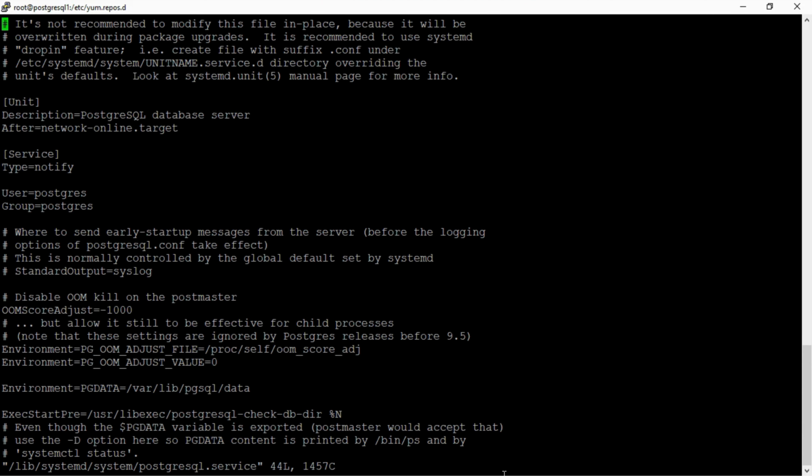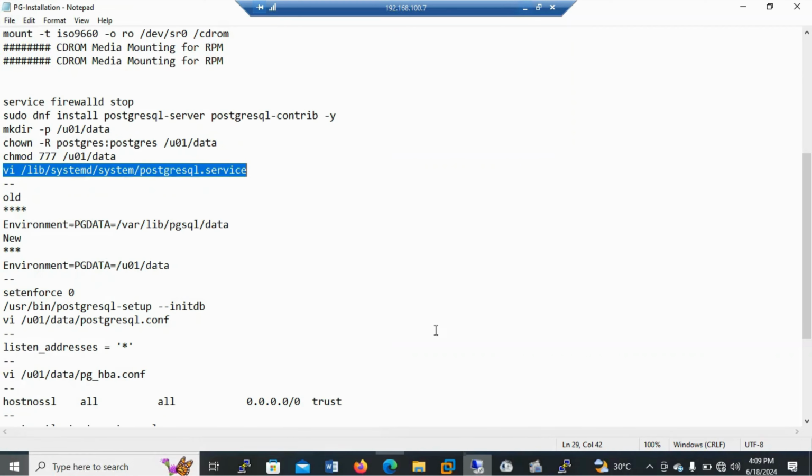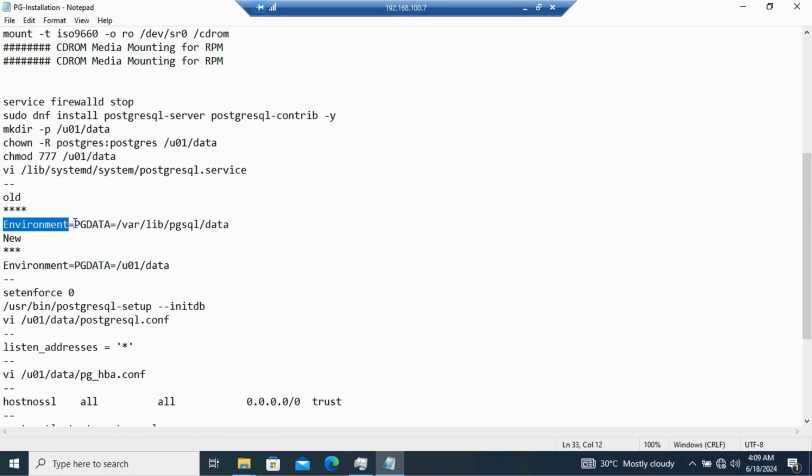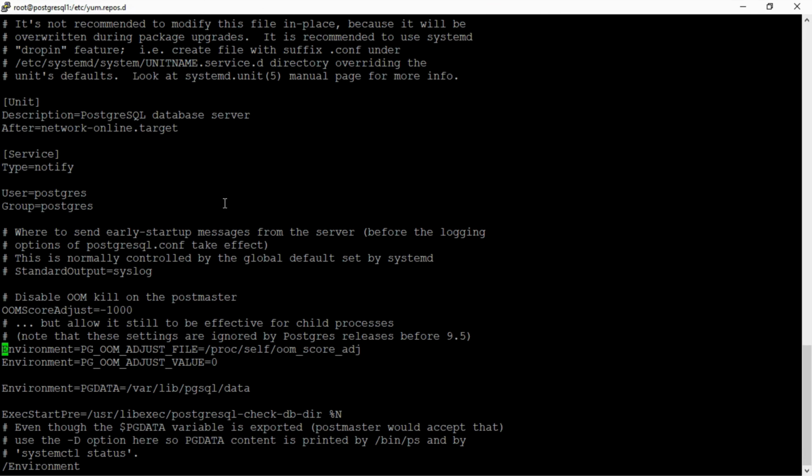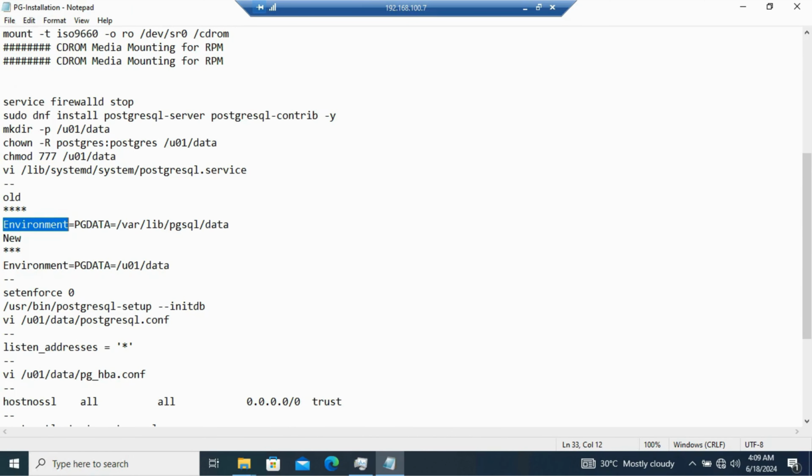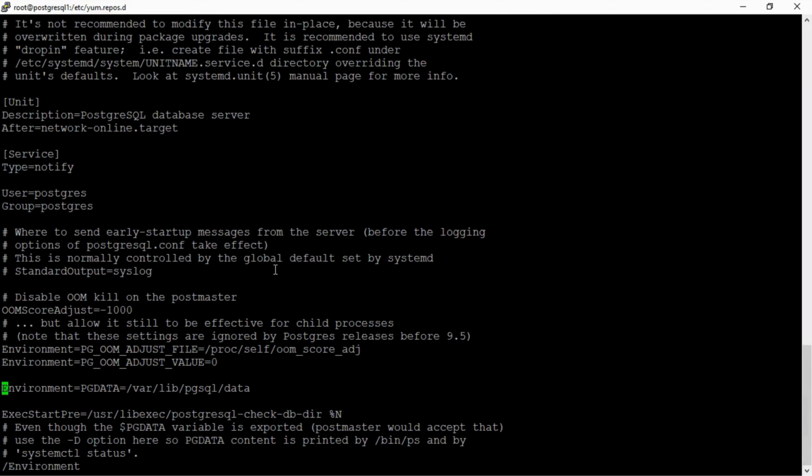Now this is the file in which we have to change the environment. First search for this environment line, next this one. The new value I want to change as per my requirement.